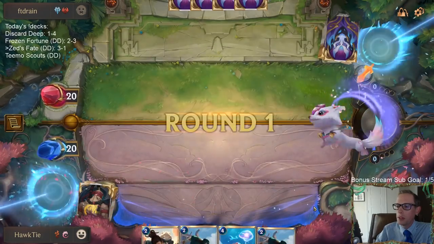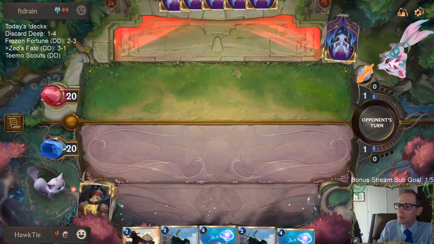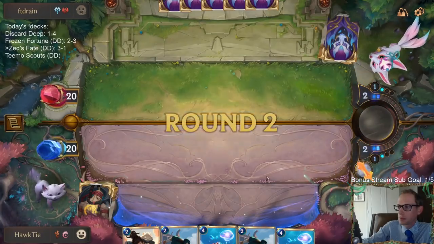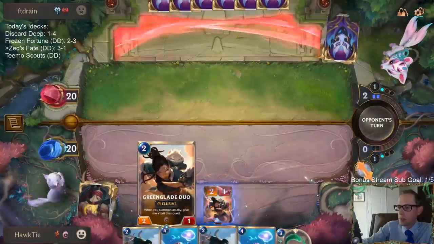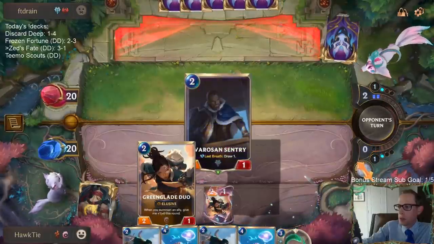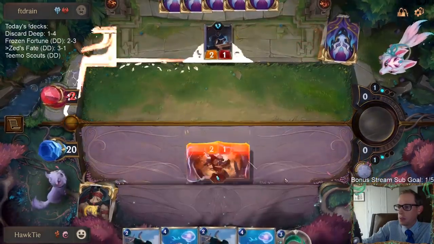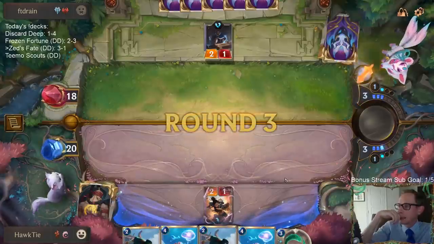Will we find one here? Give us a one drop. No. You know, two drop, pick up two drop. That's pretty slow. One drop.